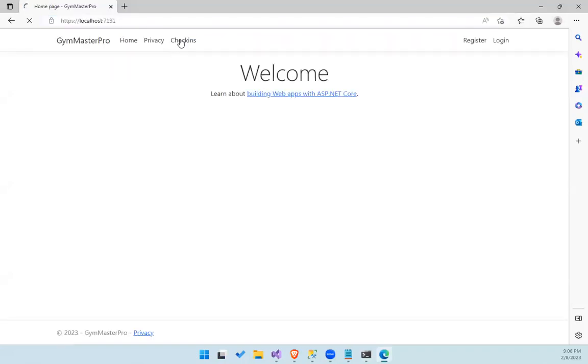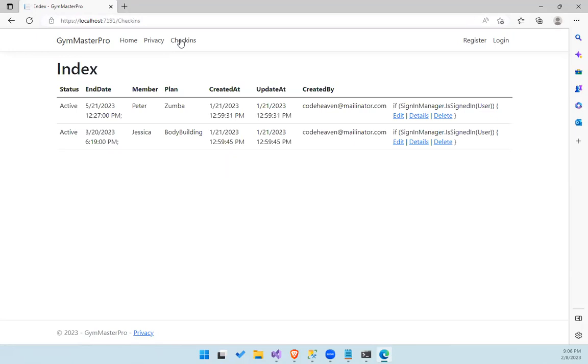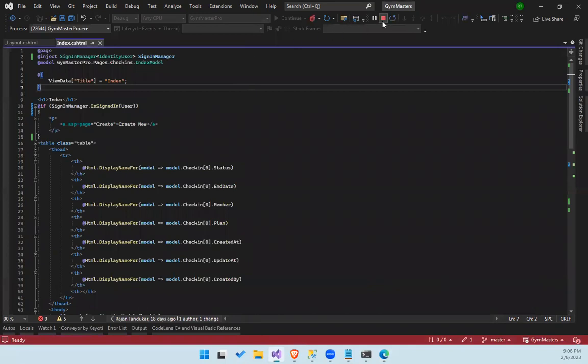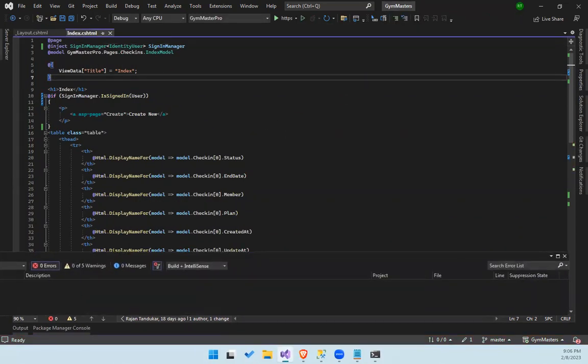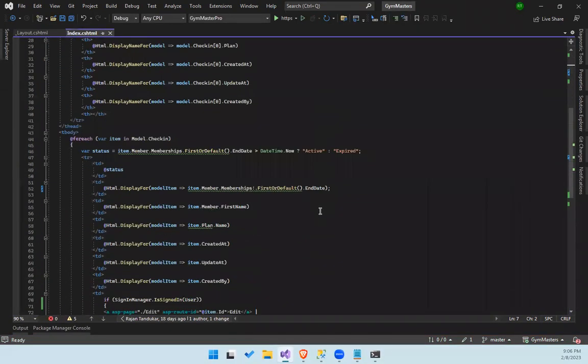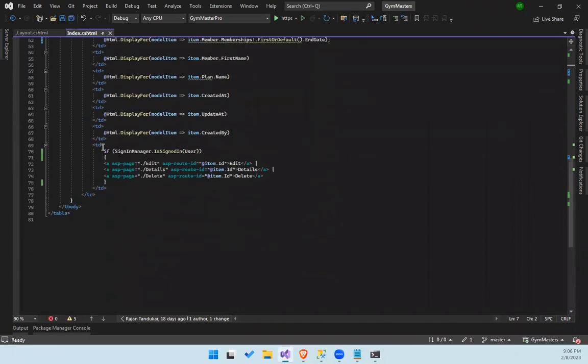Let's go to check-ins. Oh no. This part is gone, but this part is showing as HTML. So there's something wrong. Let's try to fix that. Oh, it's behaving as if it's HTML.